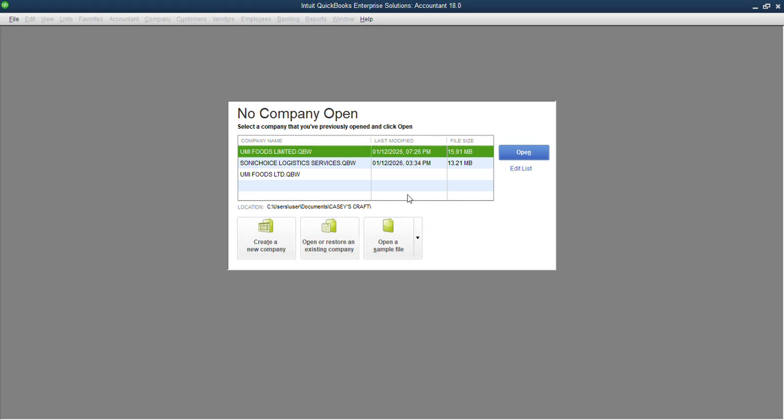So when you want to create a new company after you have opened QuickBooks, normally if you just installed QuickBooks, everything here will be blank. You will not see any company here, but because I have already worked with QuickBooks and I have some companies registered, that's why you're seeing these 3 companies there, right? And if you're also looking for how to install the application, I have already done detailed training on that in the previous section. You will see how to get the setup file and install it in your system, and you can go through it and do that on your own.